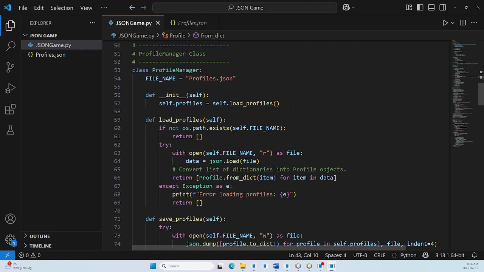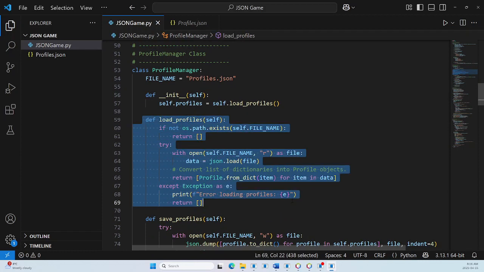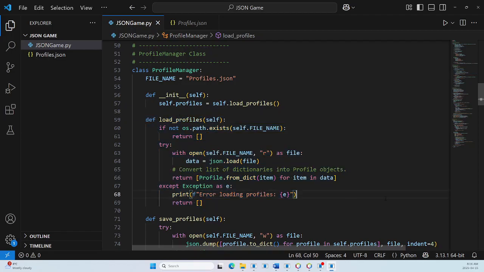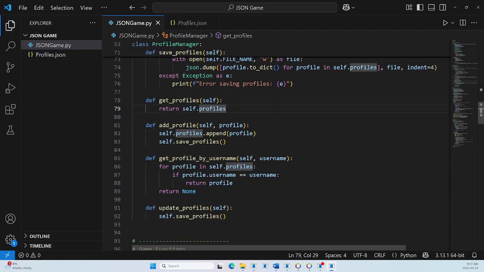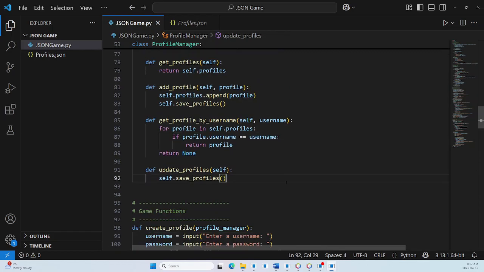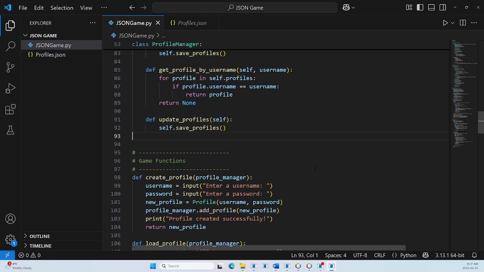My profile manager has lots of different features to attempt to read the content from a file and see if there are any actual profiles existing in it. It allows me to save all of the profiles that I have currently stored back to the file, and a bunch of other helper things that allow us to retrieve information from the files that you're going to study in more depth and learn how to use better and hopefully enhance and improve.